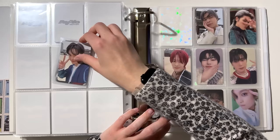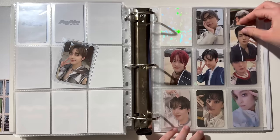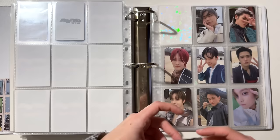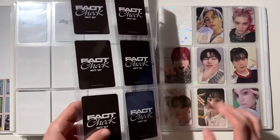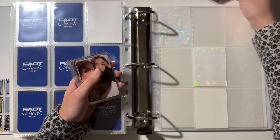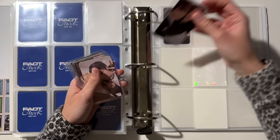I feel like I've been filming for forever, so I'm gonna try and go a little quicker. Jaehyun. Jungwoo. Mark, oh, these two really, they did something with these cards, honestly. Hey, Jenny. Love, love, love this set so much. Super happy to have it. And then this set is for the QR Dome units. I have everyone except for Jaehyun and Jungwoo, but I did secure that card, so yes.